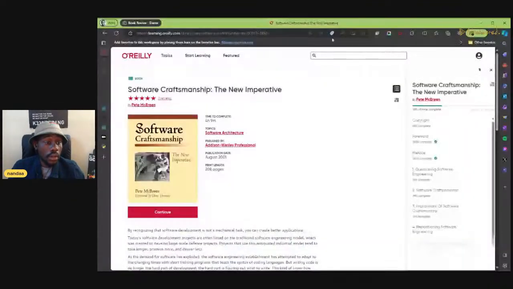But I'll get right into it. Today we are going to review the book Software Craftsmanship. I'll just share my screen and we can get started. But if I have any issues with the sound, let me know. Let me just make sure I'm sharing the right screen. All right, we are good to go. I think you should be seeing the right screen. So let's go.